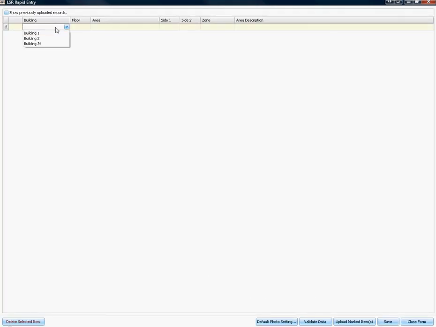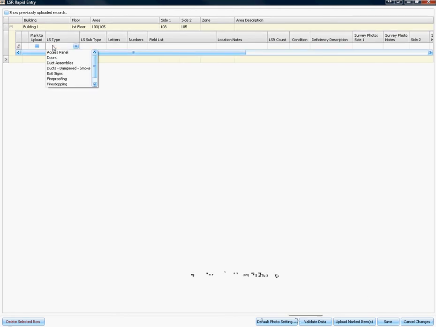I'm just going to open it up here. I'm going to add a new area to the client here, and I'm going to add two details.